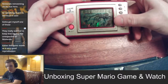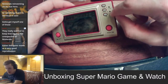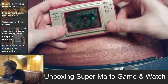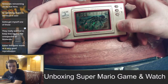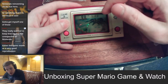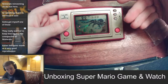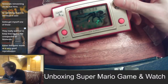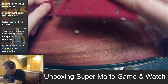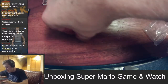Here's Octopus, and what you had to do back in the day is when you reset, you had to press these tiny little buttons right here with a pencil or a toothpick or something, and that's how you would set the time. And you'd set it like this, right? And then you'd hit time. And the second hand would actually be the game itself, like boom, 2, 3, 4, 5. So the game itself would play in intervals of seconds. And that's how it would tell time in the old days. These batteries would last a long time. But buying watch batteries these days kind of sucks. It's no fun.